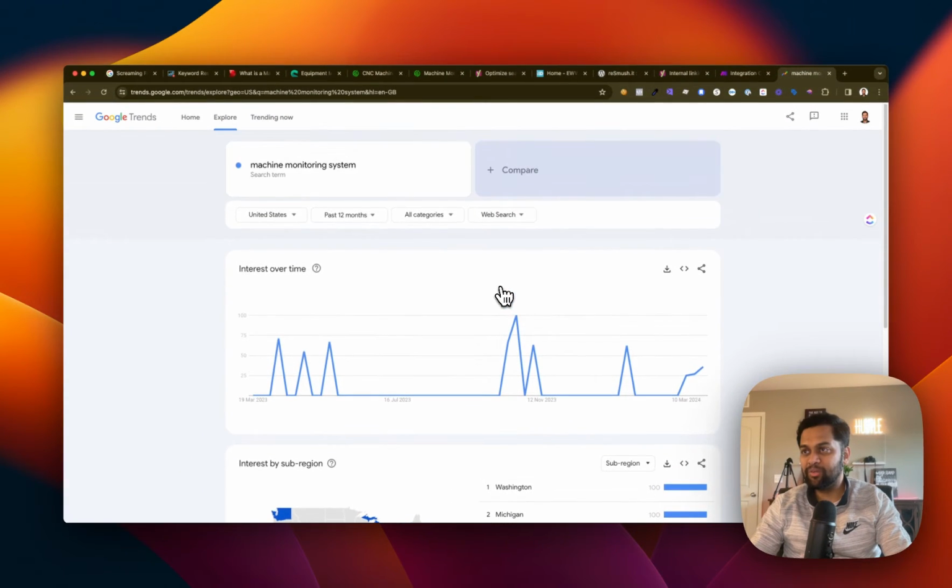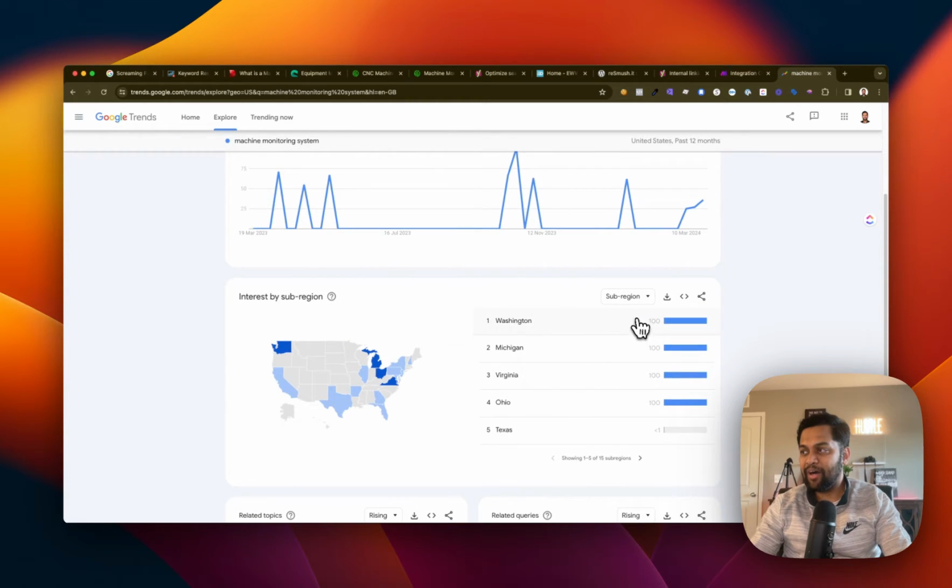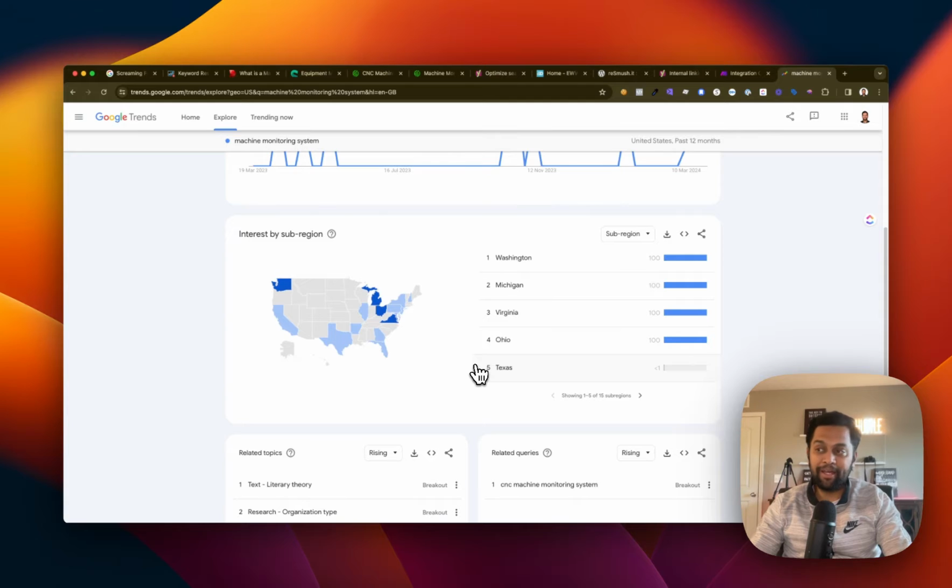And just note that you can see how the interest is across different regions in the US, right? So again, you can localize the keyword and your SEO strategy based on that.